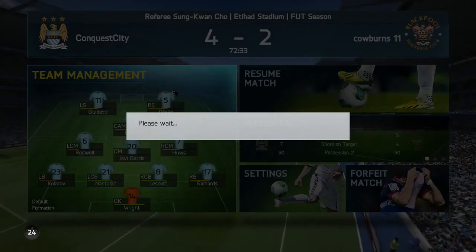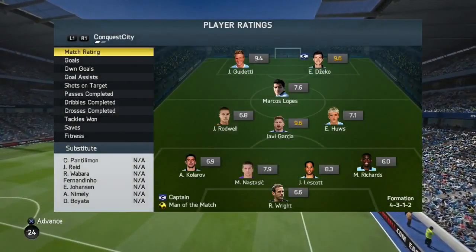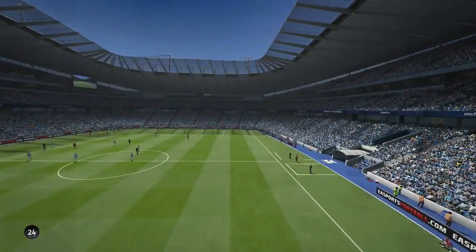But anyway, this guy does indeed rage quit here. I'm not too sure why, because it was only a 2-goal difference, and he's shown that he's a good player. But anyway, Jekko and Javi Garcia both pick up man of the match. 440 coins to take down for that game.